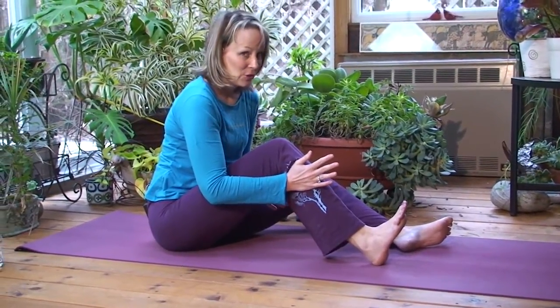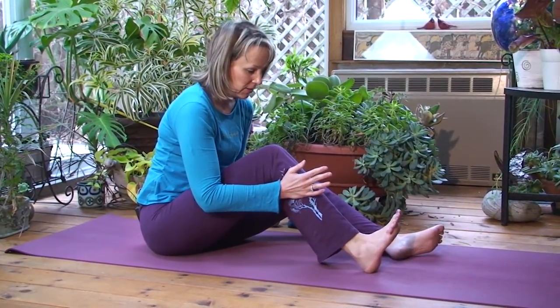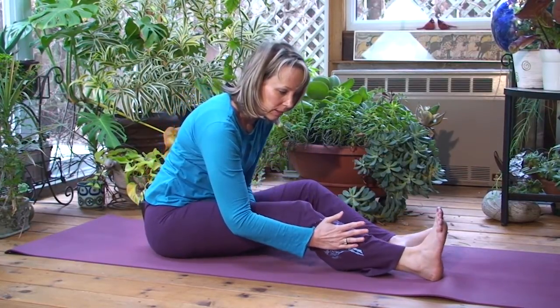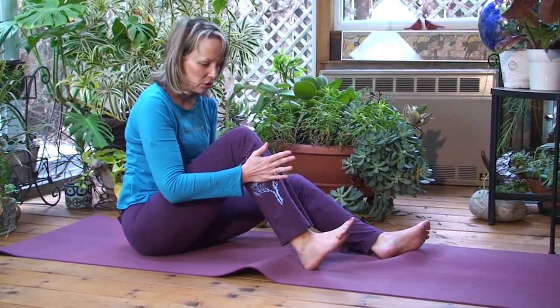And know your body is going to be unique. Everybody's body is going to be unique, so you're going to do what you can to line up your own dots. And you're going to slide your leg out and then slide it back in. So what you're doing is using your hands to track, and you're going to use your mantra.